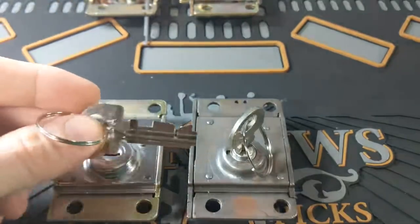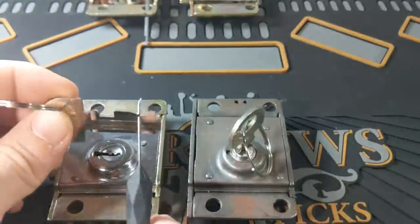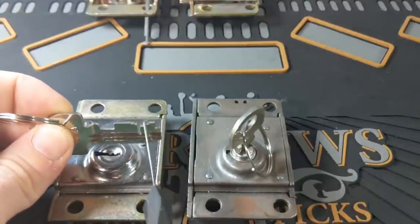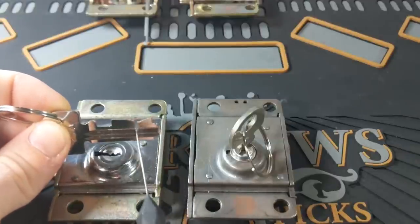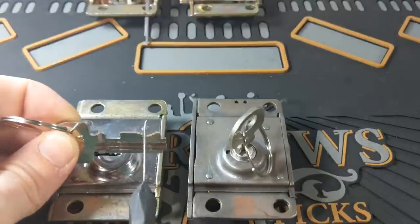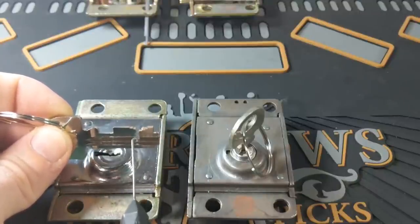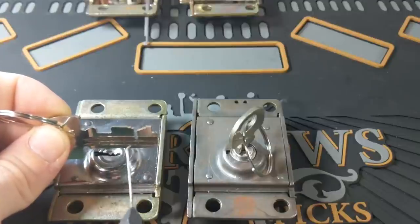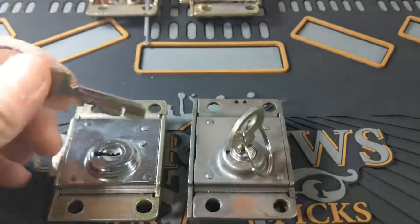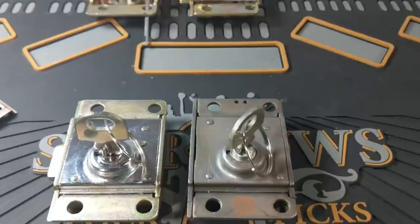And like I said, this has 5 levers, but this big gap you see in the key here is a stationary ward that goes in between the front 2 levers and the rear 3 levers, which makes it so that if you were to try to reproduce a key, you would have to have that gap to fit through there. And also in picking, this sits down pretty low. It makes it very difficult to get a picking wire behind it. So it definitely makes opening this lock without the key pretty difficult. Now all the levers in here had false gates as well as true gates, of course, or else it wouldn't open.